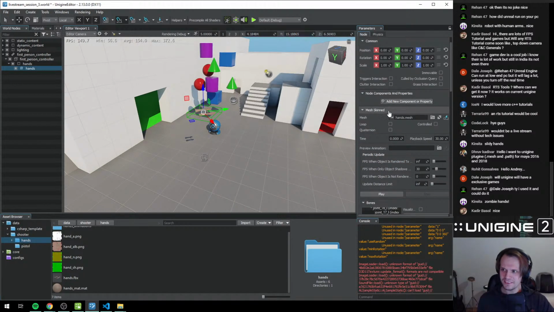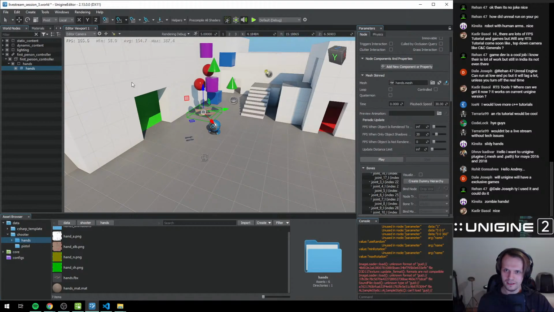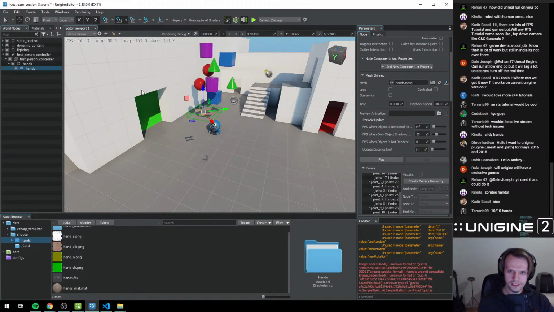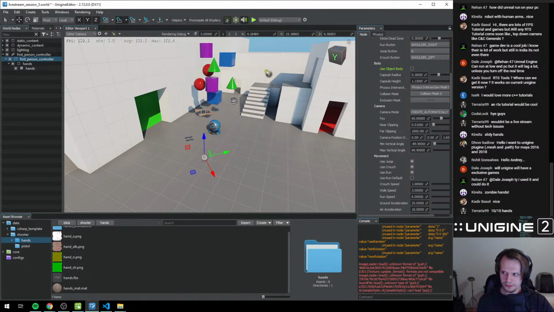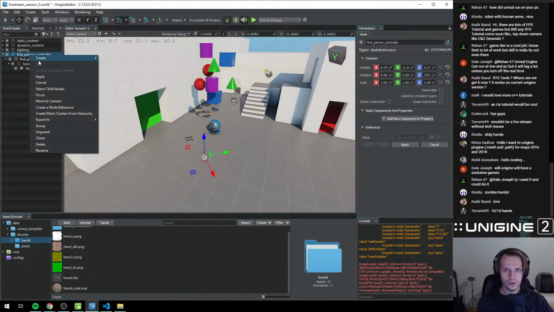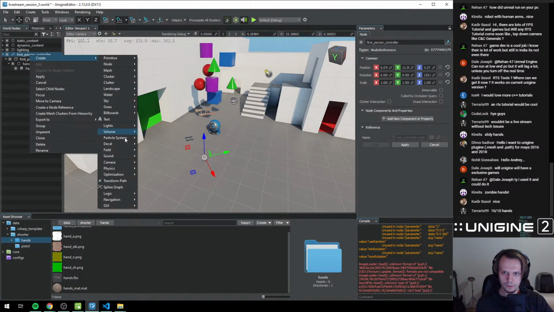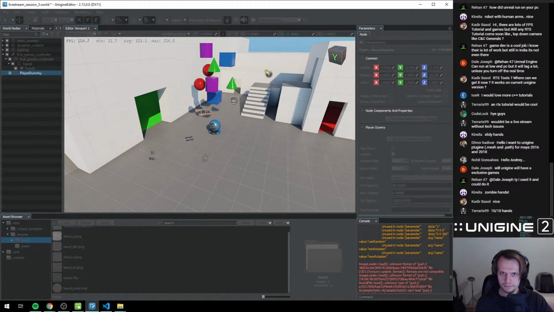Okay. So in order to have a look at the animations, before that, let's actually create a camera, because that would be much easier to test. So here in the first person controller, we will switch create mode to use external. And here we can have a camera. Let's create a camera. We are going to use, what's it called? Player dummy. It should be create, where is it? Camera dummy.